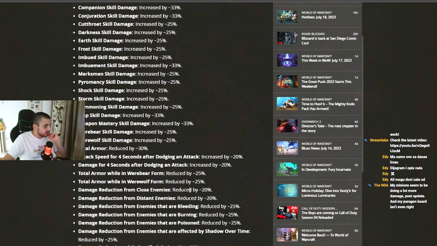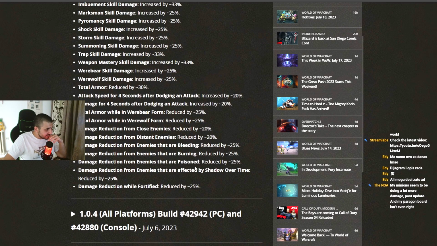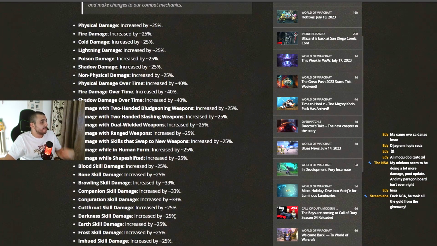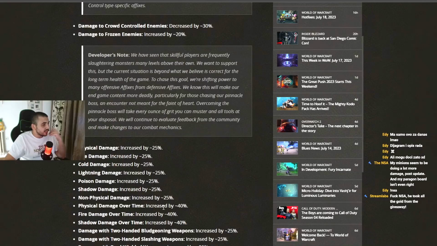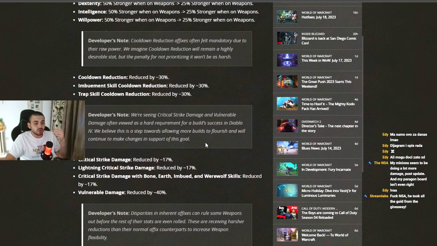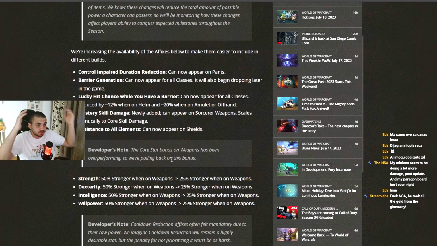The reduction from reduced distant 25% of the bleeding poisoned. Dude, damage while fortified. The fuck? And this is it. So basically, they're nerfing the defensives, increasing all offensive skills. This is what they meant when they said you're going to feel extremely powerful. Like, you're going to blast through the game, but you're also going to die.